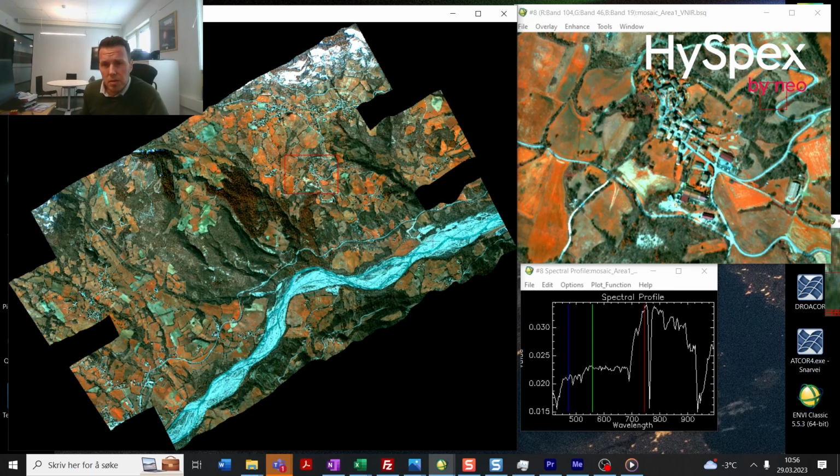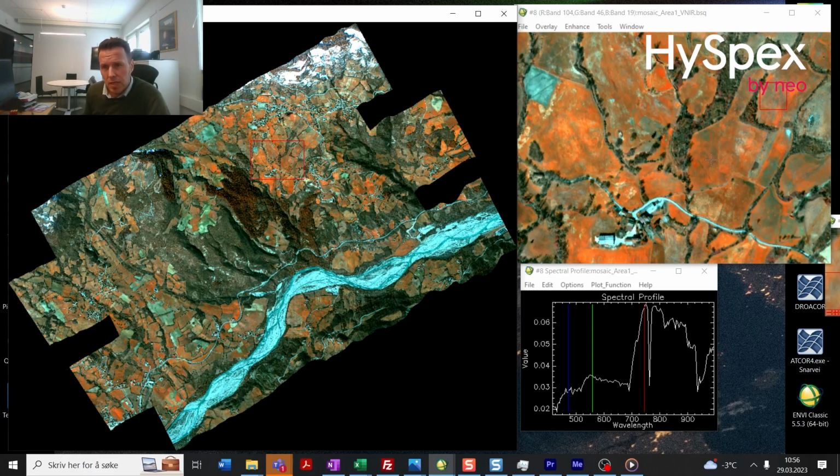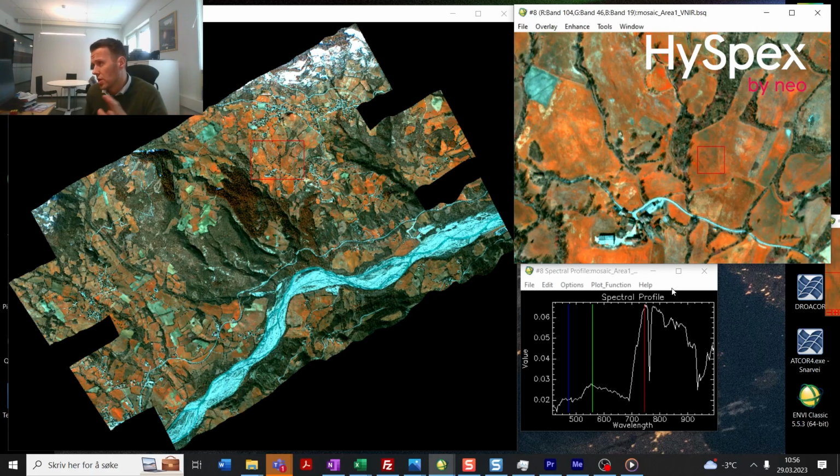A very common problem from different suppliers is that they promise a specific spectral range of the system, for example from 410 to 992, or from 400 to 1000. If you go into the data and inspect the first and the last band in this range, at the beginning of the spectra at 400 and the end at 1000, these are typically the problematic areas. Many suppliers have no energy in these bands, meaning they have a problem with the relative spectral response function of the whole system.